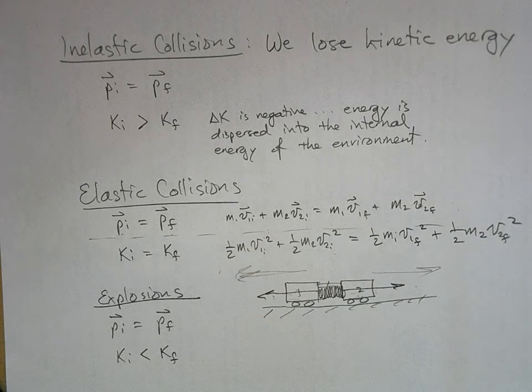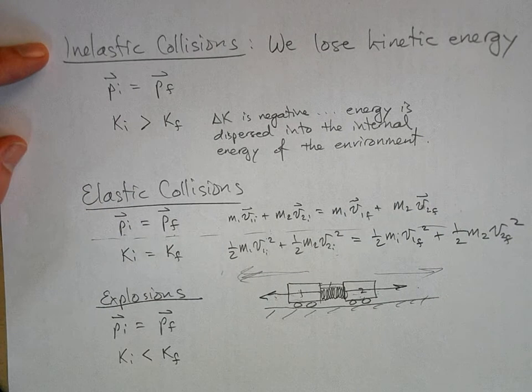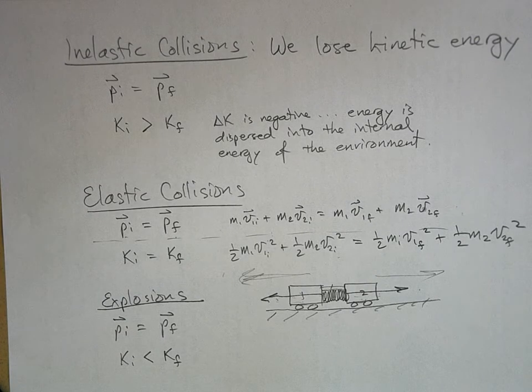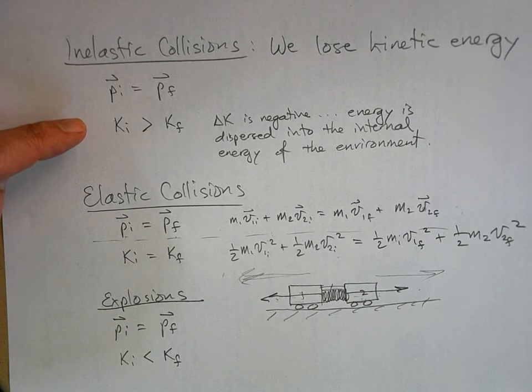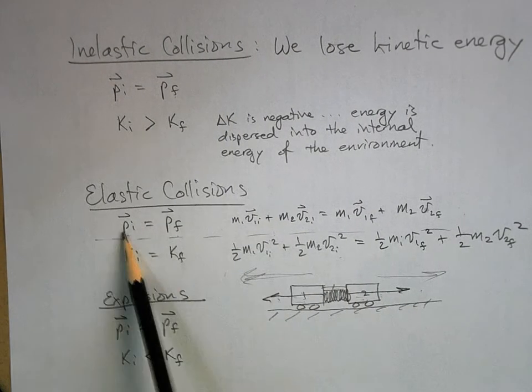So the difference between inelastic collisions, elastic collisions, and explosions is what's going on with kinetic energy. In inelastic collisions, you're losing kinetic energy. In elastic collisions, you're conserving kinetic energy. And in explosions, you're gaining kinetic energy. Okay? But in all three types of interactions between two objects, momentum is conserved.